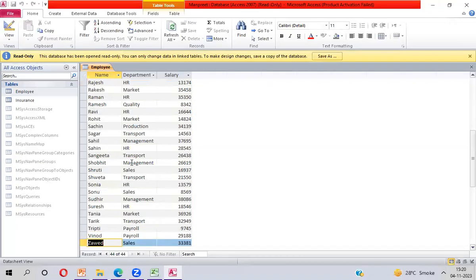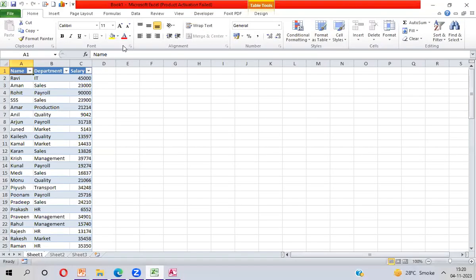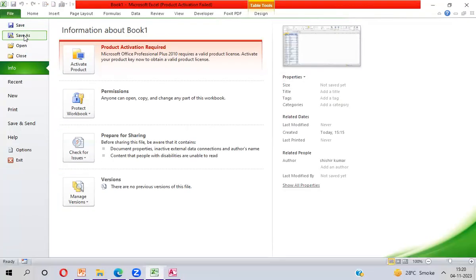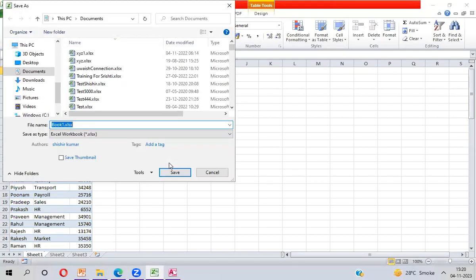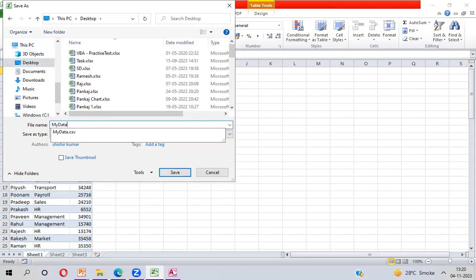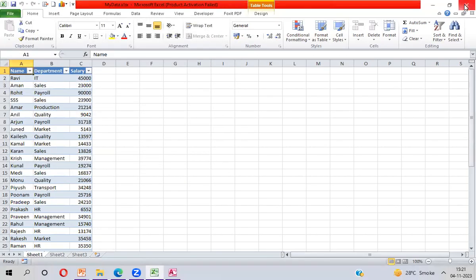Okay. So here I'm taking. So as of now, my Excel file is open. So I need to save this Excel file and close it. Okay. Why am I not able to change any data? So here I'm changing the data as my data. I'm taking here my data. So my data is the name of the Excel file which is saved on desktop. So I have saved it and I have closed it.